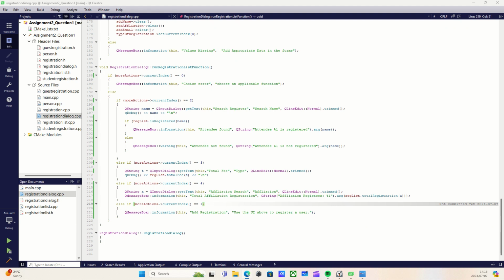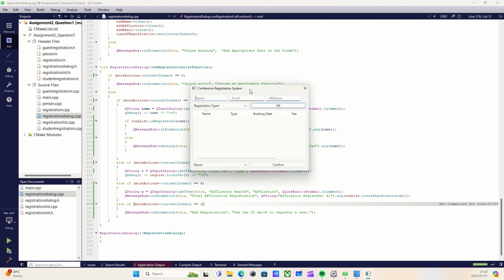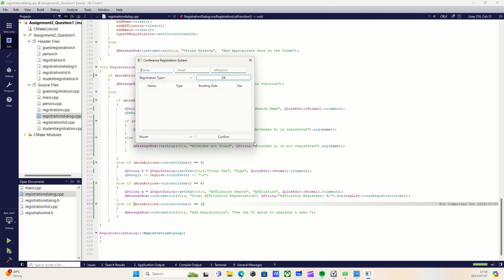Okay, welcome back. I would say I am 90% done with the first question. I'm still encountering some problems. I'll show it to you right now, actually. So, if I build my project and I run, I get my layout. As you see, I did tidy up quite a bit.